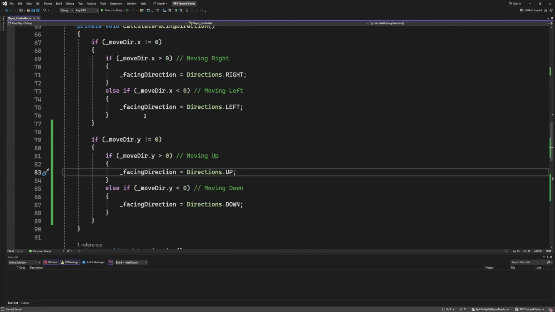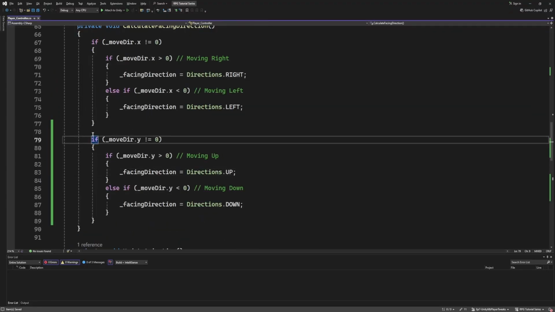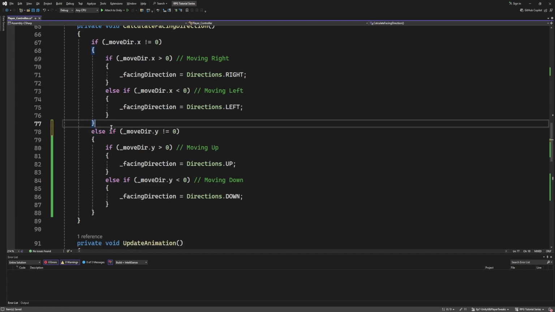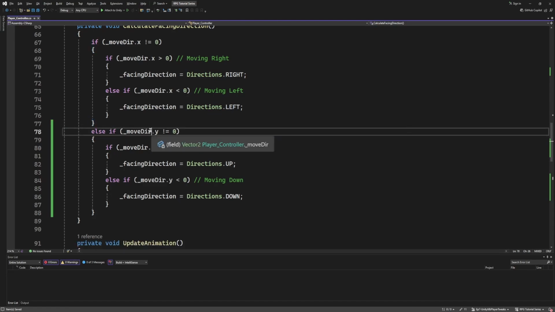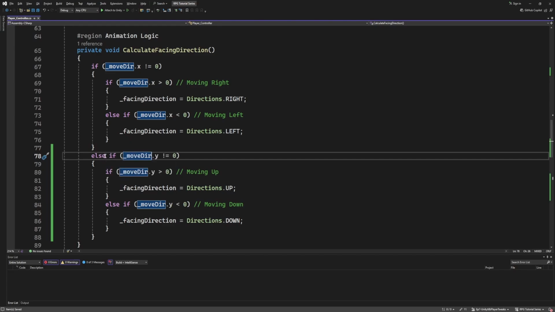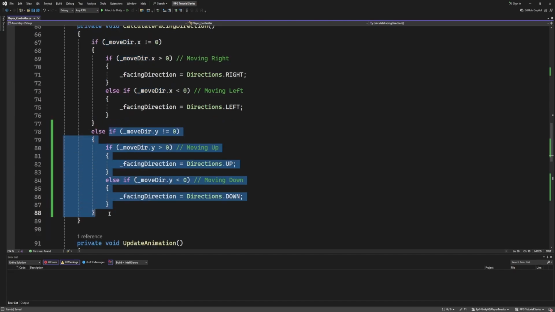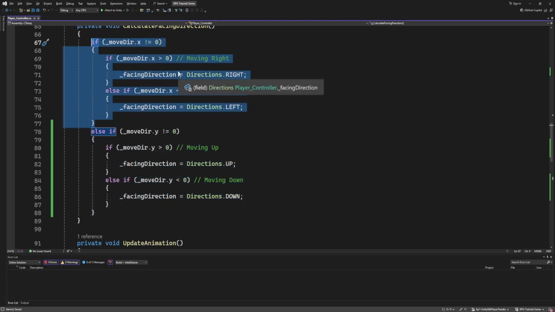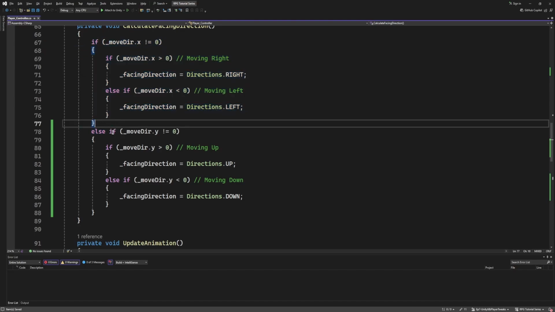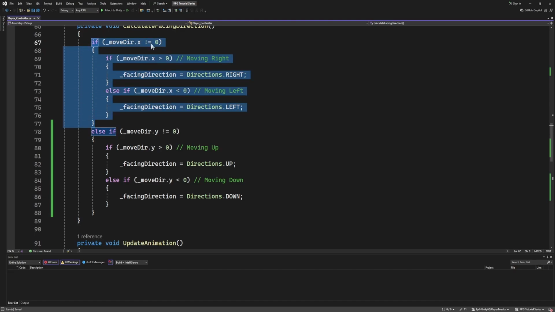Now, you may want that, right? You may want the up and down animations to have that precedence. If you don't though, then you simply need to do else if here instead. And what'll happen then is, what was happening before is this logic was executing last and therefore was able to effectively overwrite the movement direction, right? By setting it to else if, we actually give priority over to the horizontal direction.